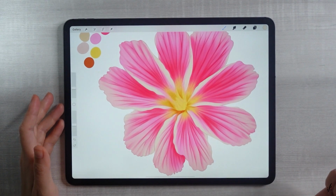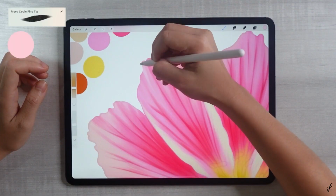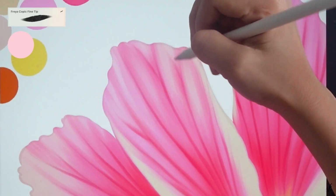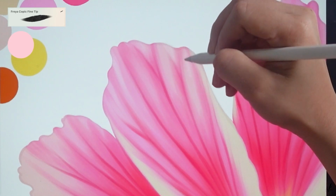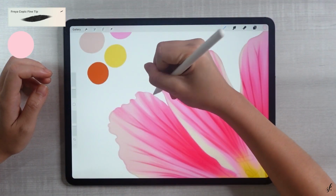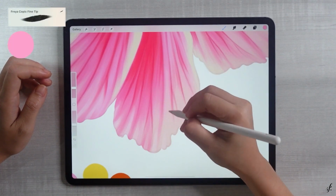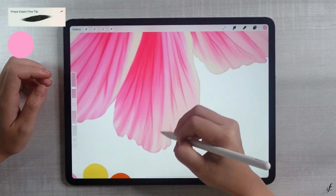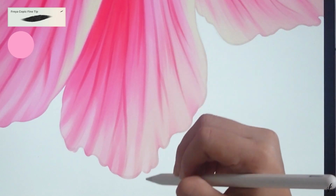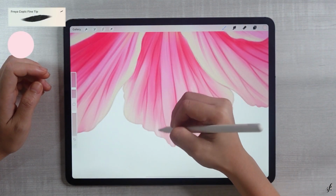We've got it! Before we move on to the white color, let me add more light to the petals. Choose the light pink color, brighten it, and let's do it! Just like what we did earlier, highlight it where you want it to pop, put darker color where you want it to dent. I'm adding more pink color here to make it dent. You haven't forgotten our lesson, have you? Select a color, brighten it up, highlight the petals where it's bright.